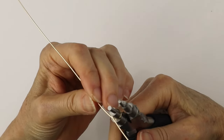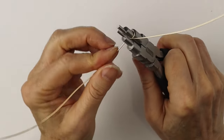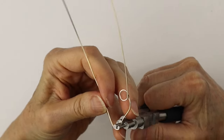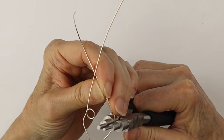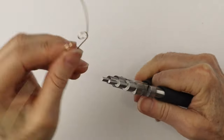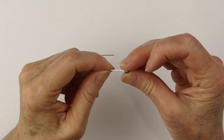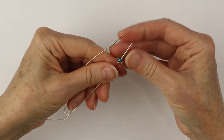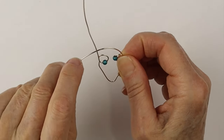I decided to do mix and match earrings, so this one is going to have two stylized eyes. I'm going to make that circle the same size as the first one, curve it out to make a cheekbone, then curve it up for the chin and bring the wire around to make another eye. With the bail making pliers, just do a complete circle — you can use the end of a pen if you don't have these pliers. Wiggle them so they're the same height, then slide on the four millimeter miracle beads. I love the turquoise color!